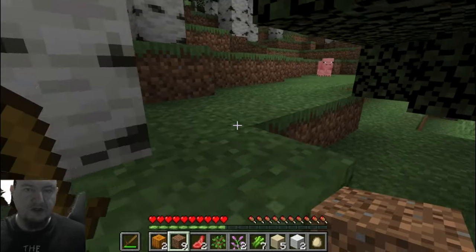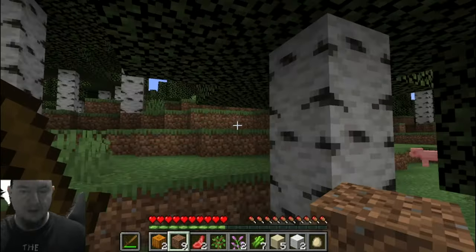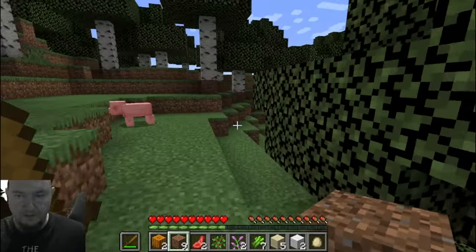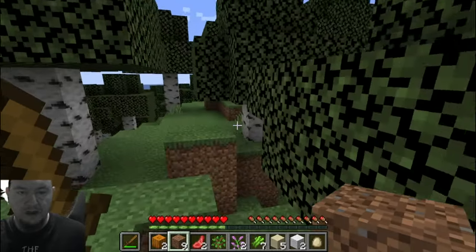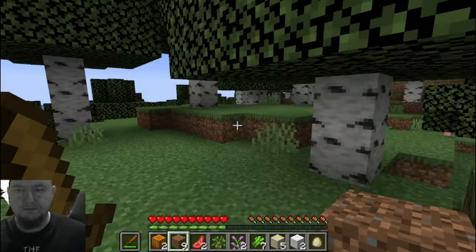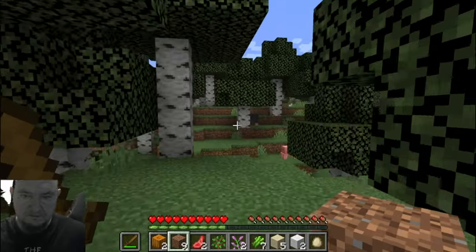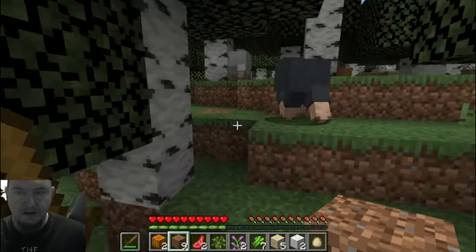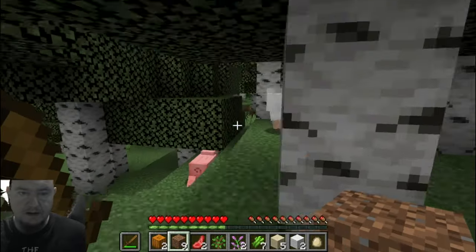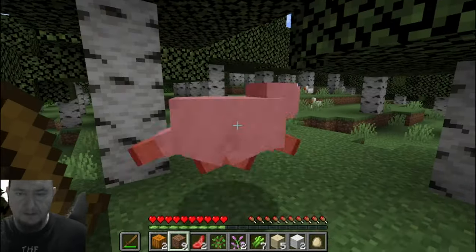Did you see white sheep over there? Let's make sure. Get out of the way, pig. Yes, I did see a white sheep there. Hello, sheep, sheep.